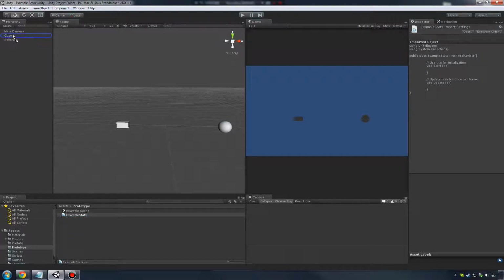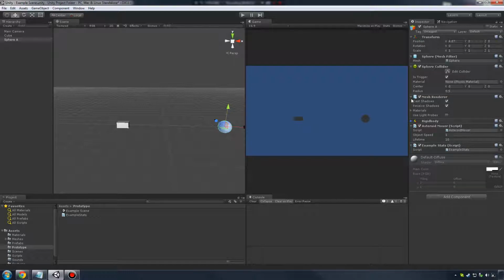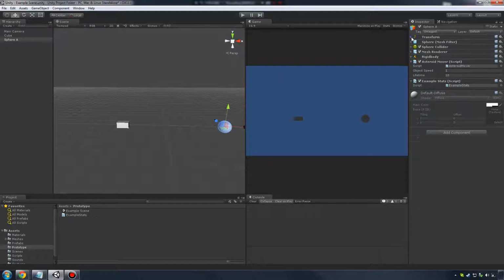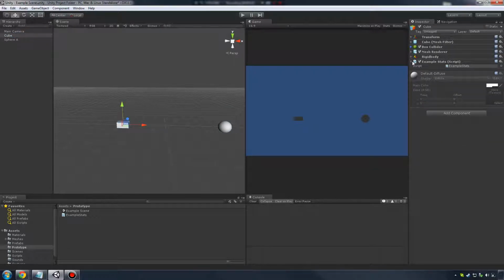And I'm going to go ahead and drag and drop it onto my game objects. So I dragged and dropped that one. I'm also just going to show you another way we can attach scripts again. I'm going to select sphere A. We'll go to add component, we'll go to scripts, and there's my example stats right there, and that just adds another component to my game object inside of my inspector panel. And as you'll see, there's nothing really going on with this example stats script. I'm going to collapse all these other components that aren't going to be useful to me, just to clean up my inspector a little bit. I only want my example stats to show.